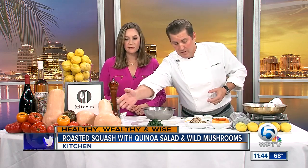We call it roasted butternut squash with quinoa salad and wild mushrooms. We just take a butternut squash like one here, peel it, core out the bottom, and we wind up with this. Then we roast it in the oven with a little bit of olive oil, salt and pepper, so it's tender. It tastes a little meaty, so it's good. Then we take some quinoa that we parboil and make our quinoa salad.